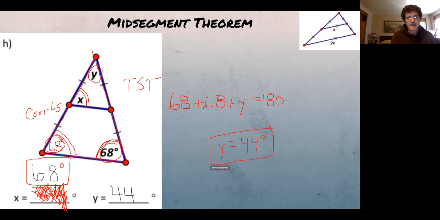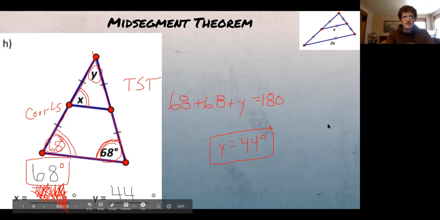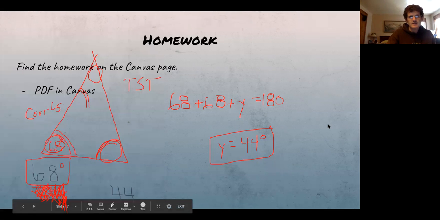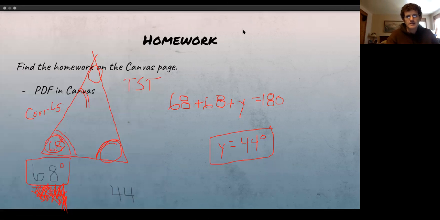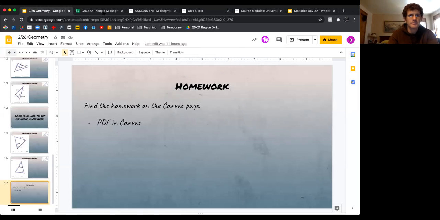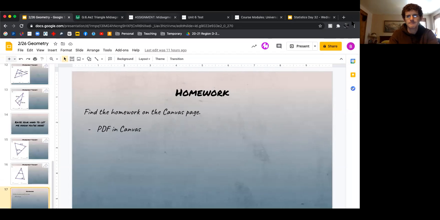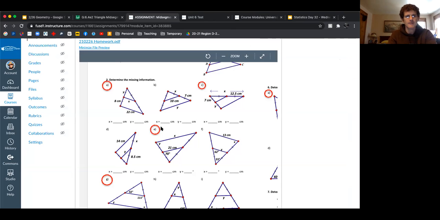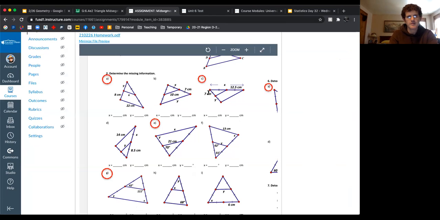Okay, that's basically it. Now, I wanted to point out that you've got a PDF in Canvas that you're going to look at tonight. And I wanted to show that to you real quick, because you will see some problems that you'll probably be able to do just fine. So all the ones that have the red circle are the ones you need to do. And some of these you'll look at and you might say, okay, no problems there. Let me just find the answer and you're good to go.